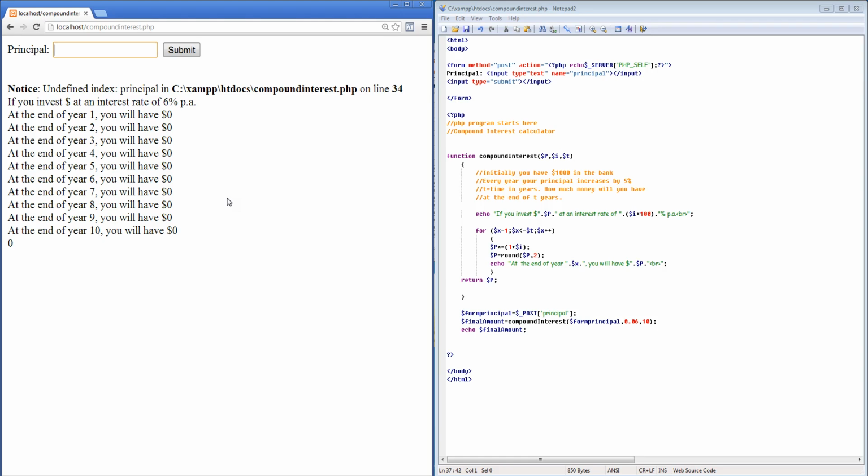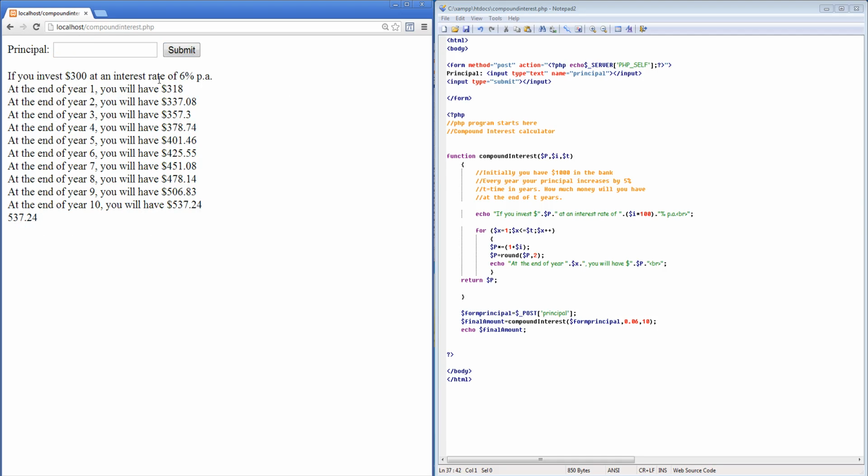Basically what happened was we designed a compound interest calculator where we can enter in the amount of principal, and it calculated how much money we would have at the end of 10 years if we invested this money.